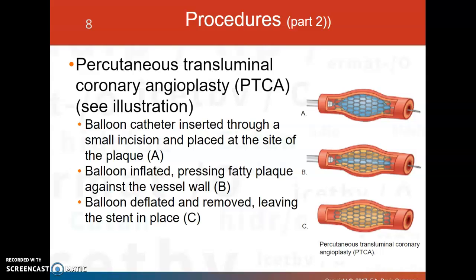They've opened up that balloon, and you see how that yellow, they've flattened the plaque to kind of open up that artery, and then they pull the balloon out, and it leaves the stent. The little chicken wire looking thing is the stent, and that keeps that vessel open so blood can move through there. When you talk about people that have had a stent after a surgery or chest pain, that's what they're doing there. And stents can stay in place, I think about 10 years, and then sometimes they'll start to get reclogged, and they may have to replace them.